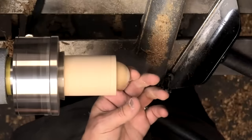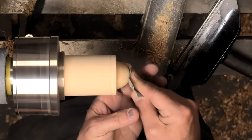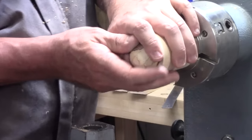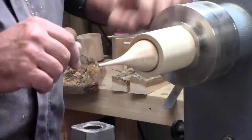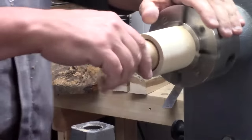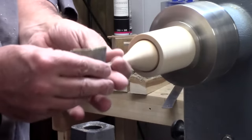So just a little bit of sanding on there. We're going to remove this. Now that's in quite tight, so I'm going to see. Yeah, it's coming out nice. Turn it around. I think that one's dead, Ben. Oh, yeah, he's on again. That's about right. It's moving quite wildly, but remember, all I'm doing on this is just sanding that end, rounding it over.